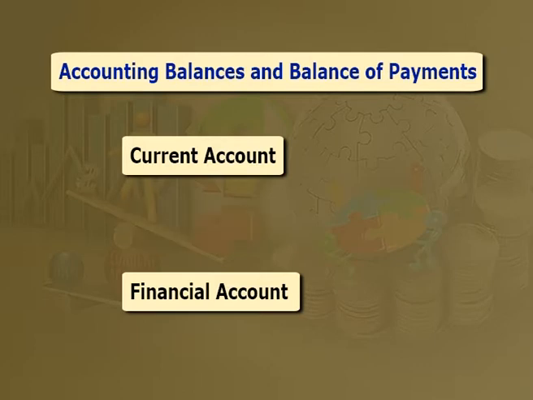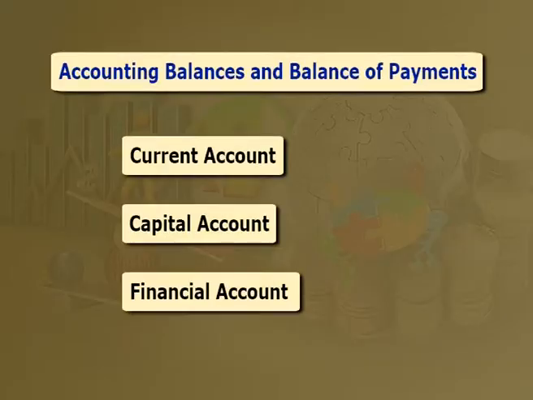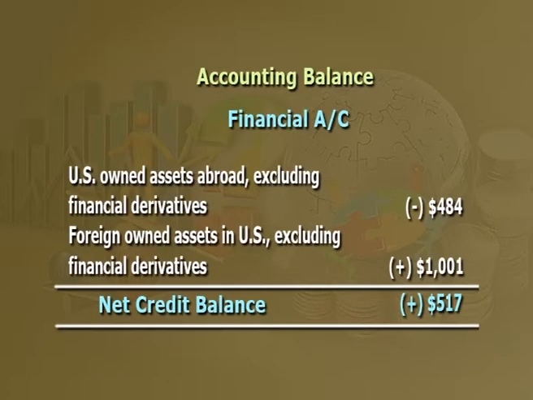Now, the second part of balance of payment is the capital account. Table 1 shows the net debit balance of negative $1 billion on capital account transactions for the US for the year 2011. The deficits in the current and the capital account are financed by an equal net inflow of capital from abroad. The third part of the balance of payment is the financial account. It shows the change in US owned assets abroad and foreign owned assets in the US.